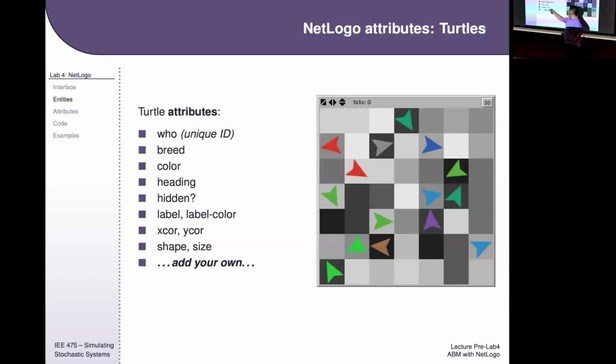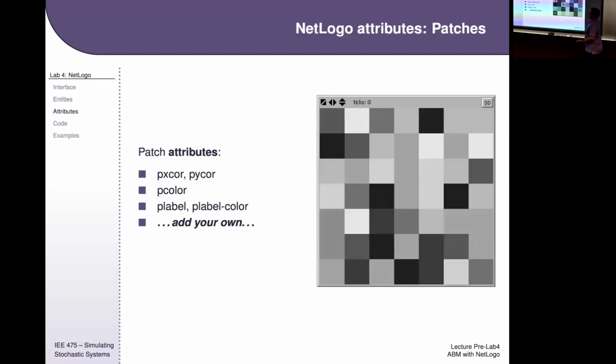Just like in an arena, you can add attributes in NetLogo. Similar for the patches, they have a couple of built-in attributes: the patch color, the patch coordinates, the patch labels, but then you can add your own. So you could say whenever an agent crosses across this patch, it increases some counter that's on this patch. When the agent moves, the counter stays on the patch.